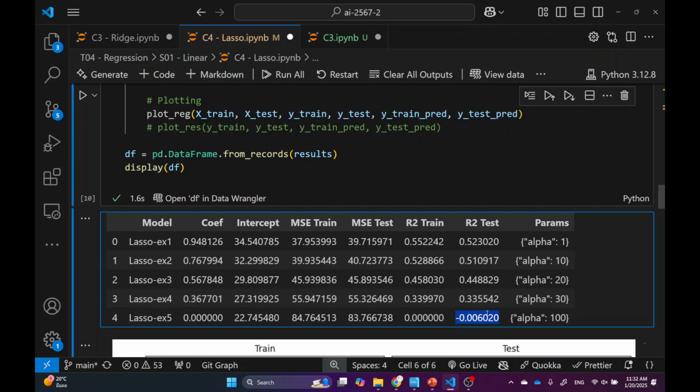I think negative r squared means your model is actually worse than a straight line. If you were to just plot a straight line in your graph, your model is worse than that. So negative r squared is even a no-no. It means you're better off just predicting everything as the same value, the mean value. Okay, so that's negative r squared.